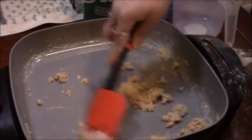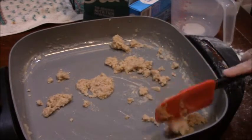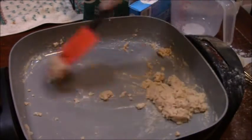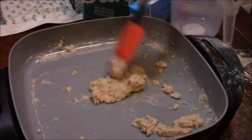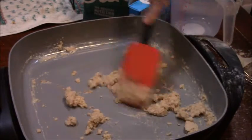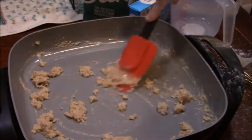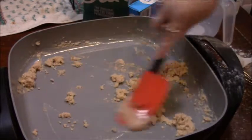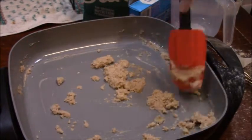I really did a job there. But you want to cook that until it gets a little bit browner. This sure ain't like, I usually cook in a cast iron skillet. So we're experimenting with the. A little more heat. A little more heat there. Yeah, please, sir.